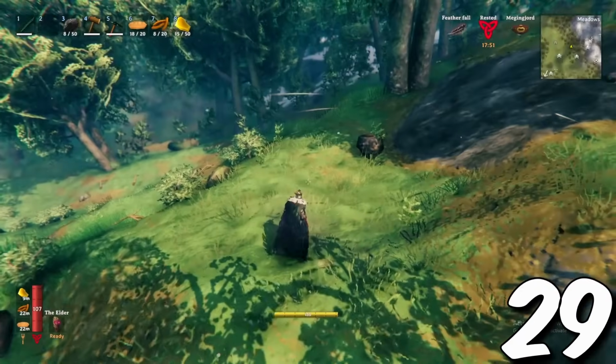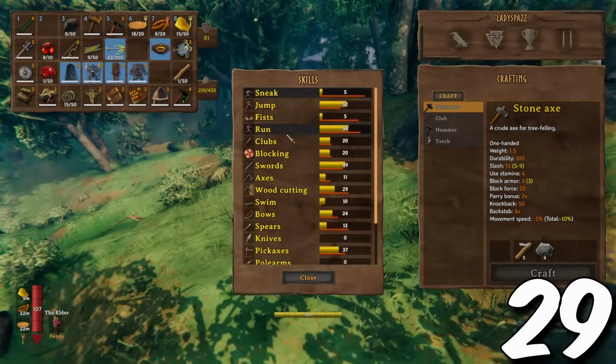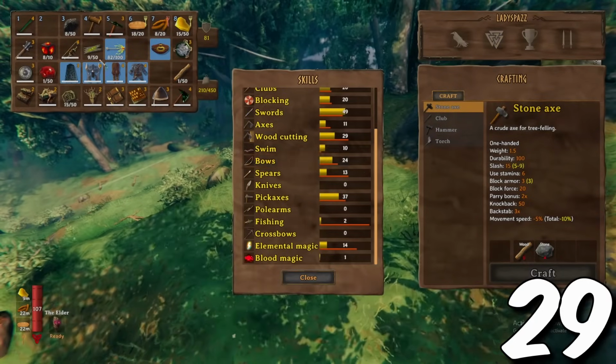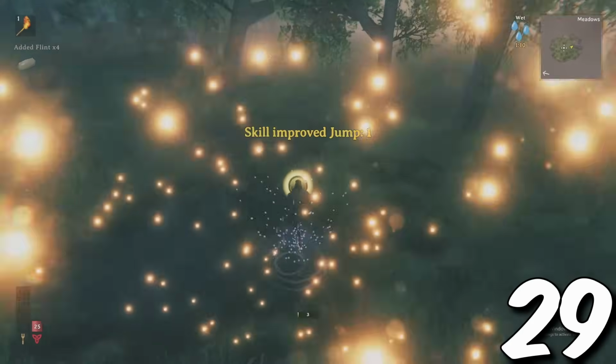Every character has a set of skills they can increase, which you can easily look up in your menus. To increase these, you simply need to perform that action. For instance, if you want to improve your jump skill, jump.